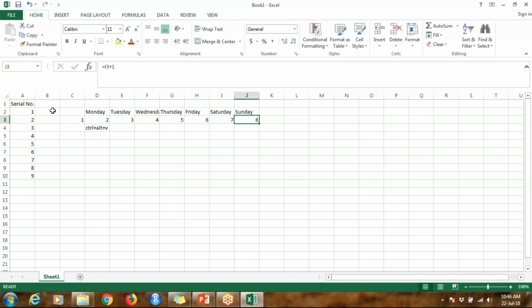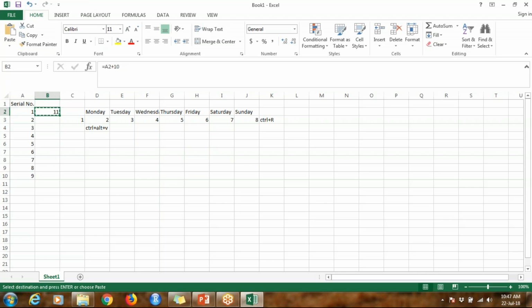Another way: now I want to drag it vertically. For horizontal, we know it is Control R. So let me mention it here, Control plus R is towards the right side, or in a horizontal manner. If I want to do it in a vertical way, let's say this equals plus 10. Now we have 11 here, and I want to drag it down to this part.